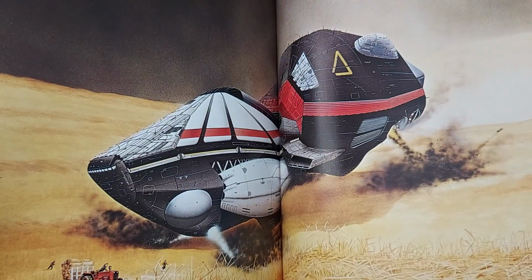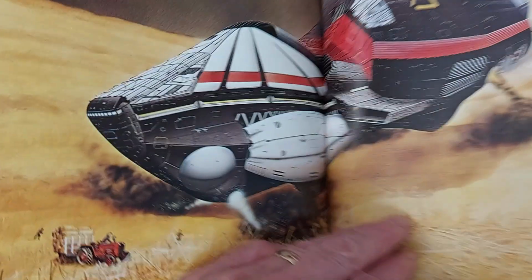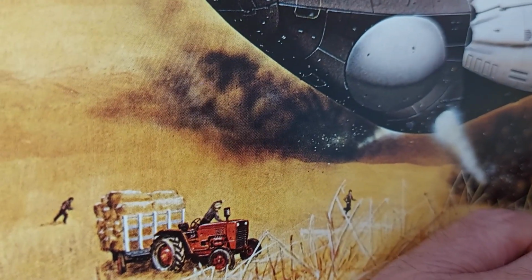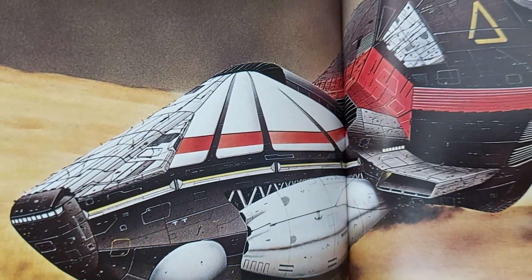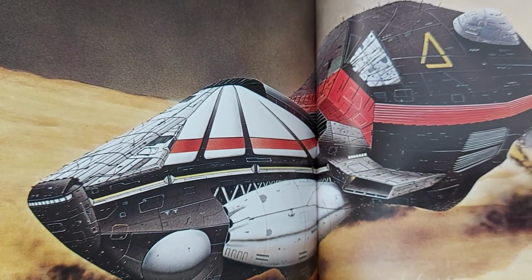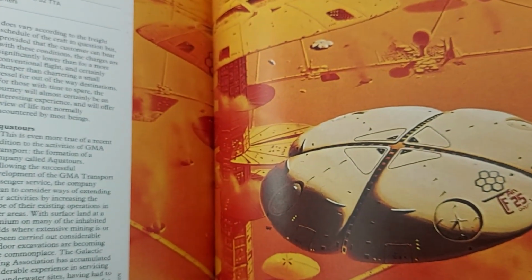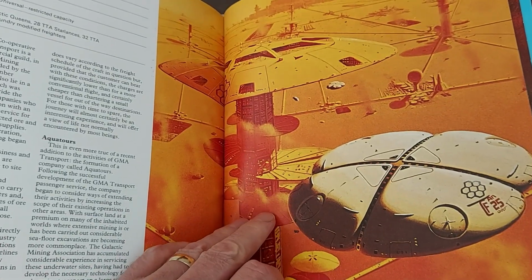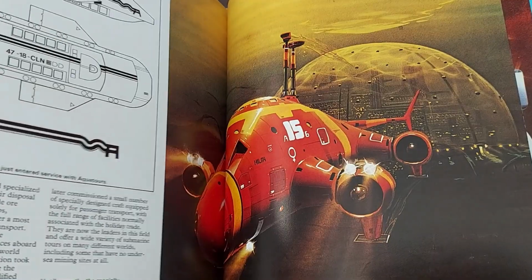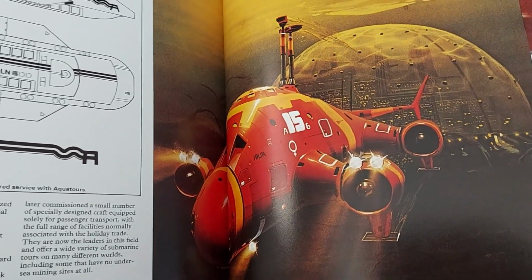Jeffrey Ridge. Again, I think he's a newbie to the books. That's really smart though. There's a proper 20th century tractor there. But look at that. That's lovely. Peter again. I think we're near the end. Wasn't that an album cover? That might have been an album cover. Or reused as an album cover. That's got to be Peter. Yeah. Oh, of course, that's the one from the front, isn't it?